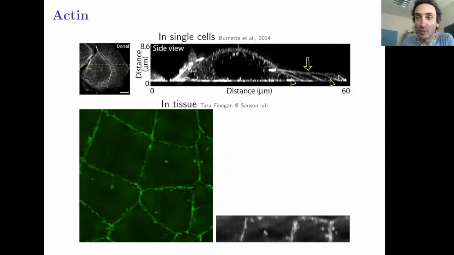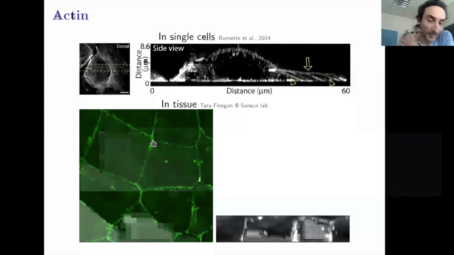And if you do a cut of this cell in the XZ plane between these two lines, you see that actin is really mostly at the periphery of the cell, which is due to the fact that actin is binding with molecules which are transmembrane molecules. So actin is attracted and preferentially polymerized close to the periphery of the cell, making what we call a cortex of actin around the bulk of the cell. So this is for a cell which is in vitro, cultured on a flat substrate.